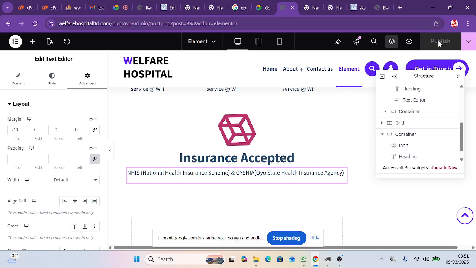Someone said he wants to build an e-commerce. That means you go and what? Install. After you've done your normal thing, you now go and install your e-commerce plugin. We call it WooCommerce. That's what we use. So I'm going to round up at this section. Even though the class is short, I've been able to cover the major things so that I would give you the opportunity to ask questions. So maybe through that we can still touch one or two things.